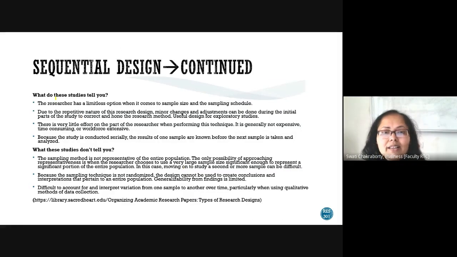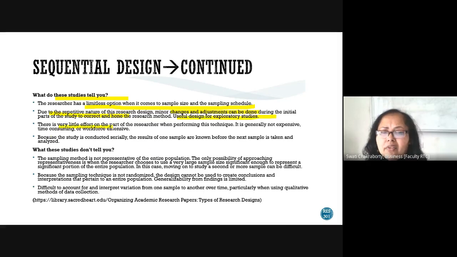Okay, so what do these studies tell us? There is a limitless option when it comes to sample size and sample schedule. Due to the repetitive nature of this research design, minor changes and adjustments can be made during the initial part of the study to actually become more expert on this research method and use it correctly. So it's a useful design where exploratory studies are concerned.